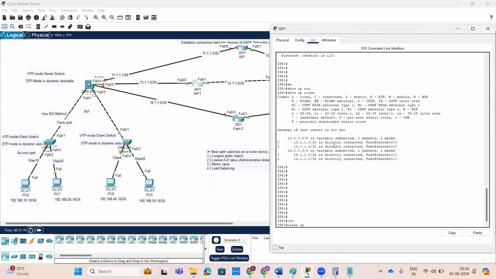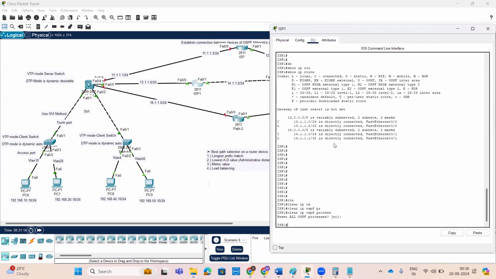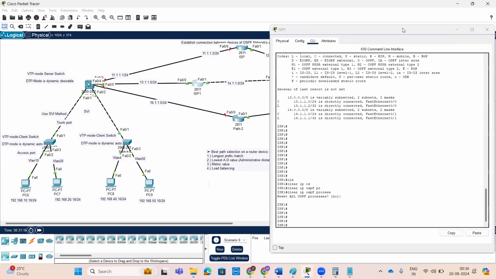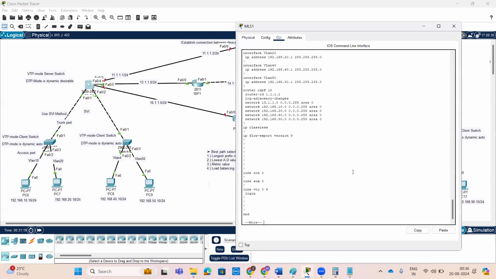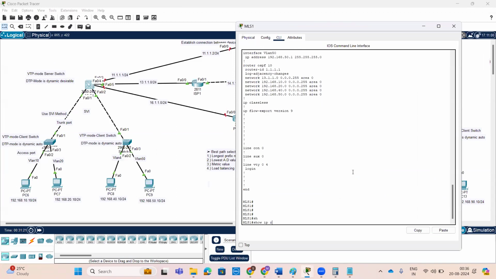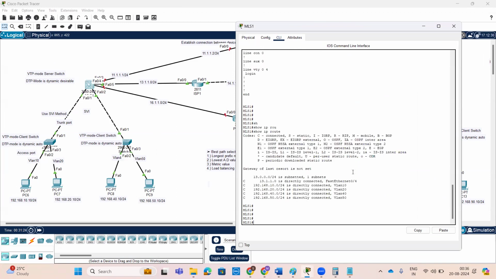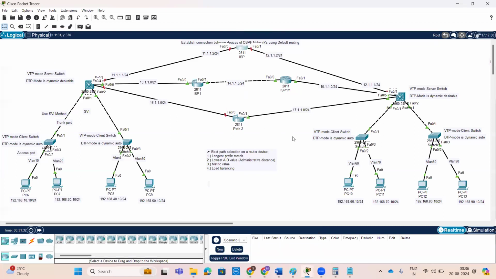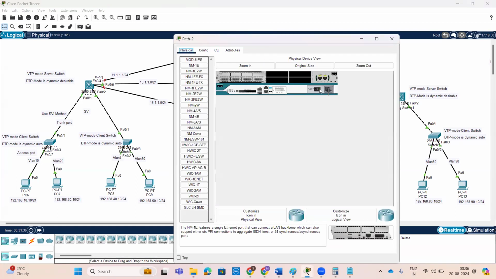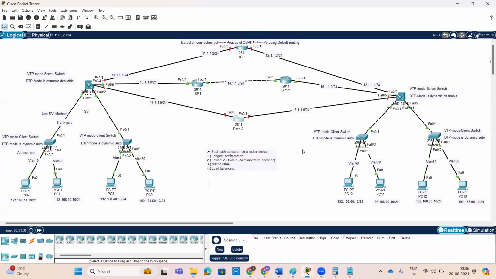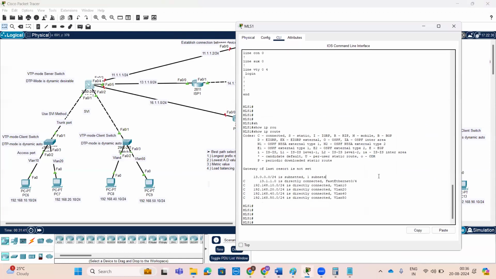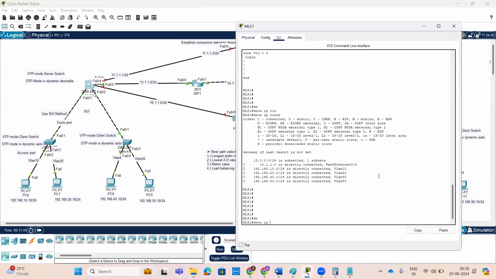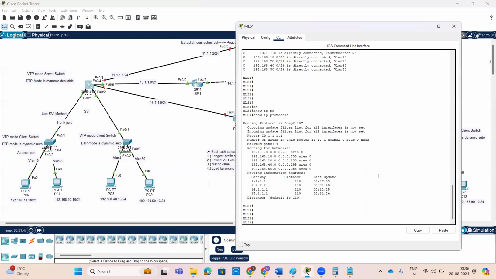Now you can check show the IP protocols.